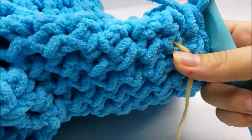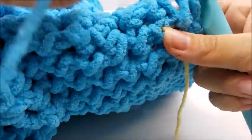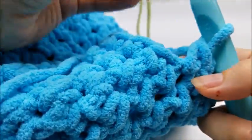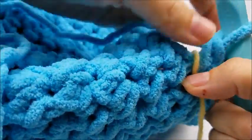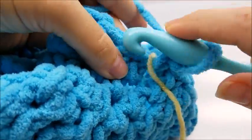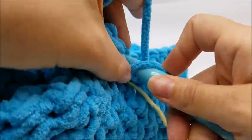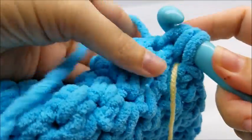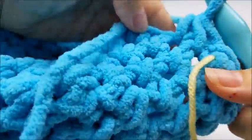Okay, I've made it to the end of round 7. So I'm going to do a row of decreases again for round 8. So I'm going to pull my stitch marker up. And now I'm going to start off by doing a decrease over the first 2 stitches. Go in the first stitch, draw up a loop. Go in the next stitch, draw up a loop. Yarn over and go through all 3 loops.